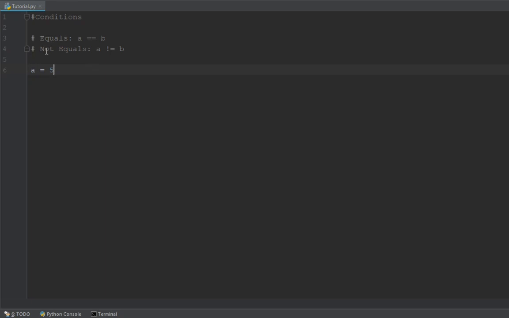Now, if we want to check whether two variables are unequal to one another, then we use an exclamation mark and an equal sign, like I did over here. So conditions become really useful in functions like the if function and while loops. Let's go ahead and make a really easy example using an if function, because that's the best way to explain how conditions work.